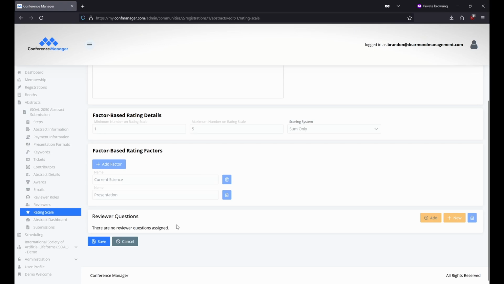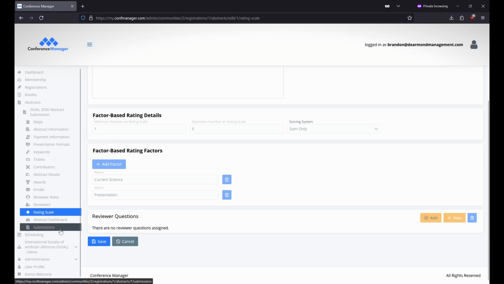You can add custom questions to gather data from your reviewers, or you can choose to add these custom questions to the weighted average scoring calculation. If the latter is selected, the response type for your custom question is ignored, as you will be assigning a score rather than a response.